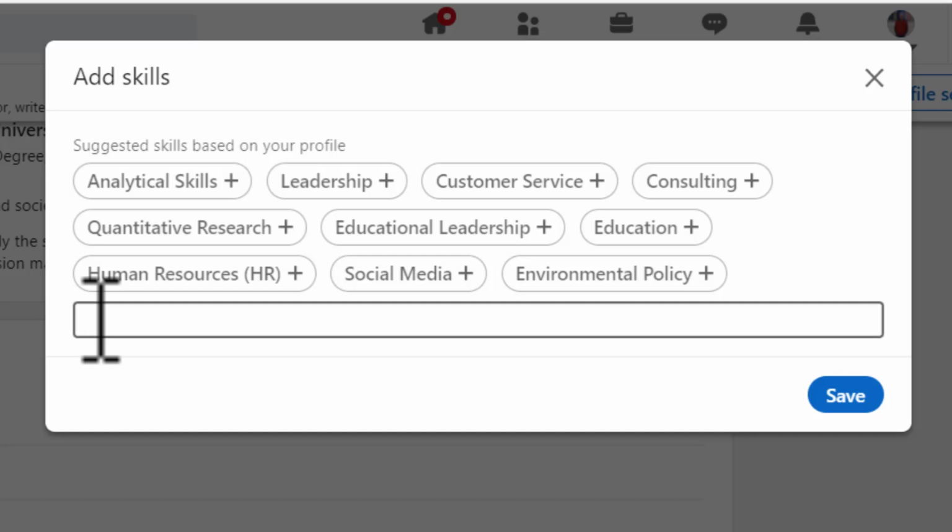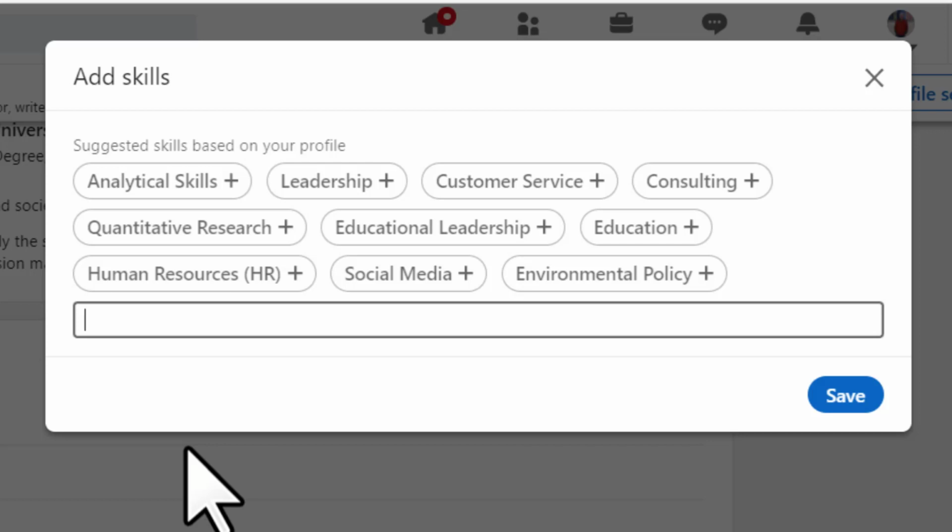Some people are going to tell you to add as many skills as you possibly can in here because that helps the LinkedIn search engine. I think you can add up to around 50. Now, I don't agree with this. I think that adding lots and lots of skills is just overwhelming when people look at it. I think it actually gives a terrible impression. I think it looks like you're playing the system. I don't think it's going to attract any endorsements. I think people are just going to look at it, see this big list of things that they could be endorsing you for, and then just be overwhelmed and move on.